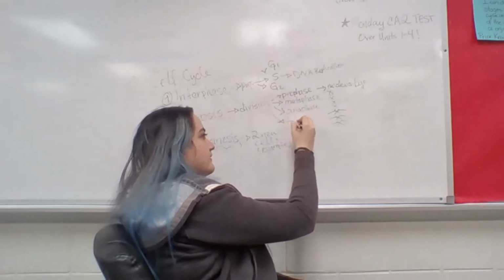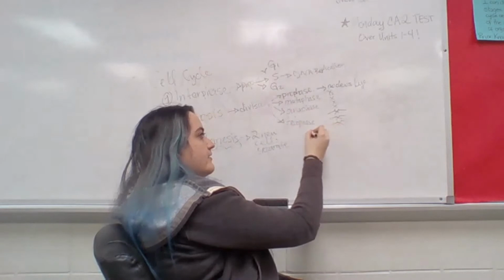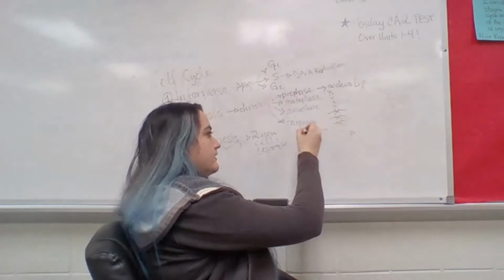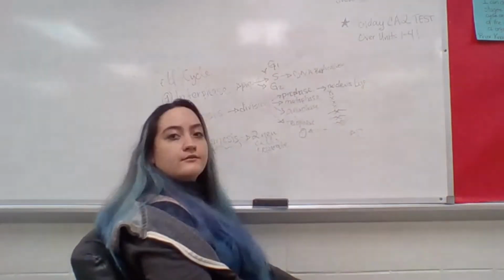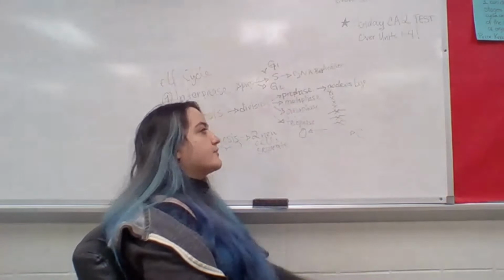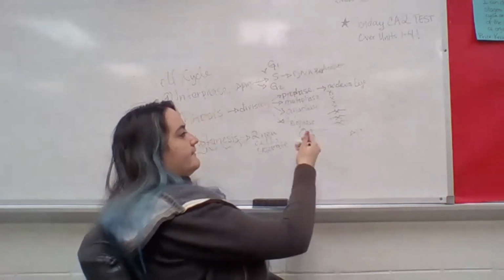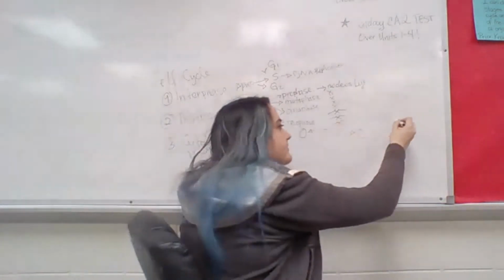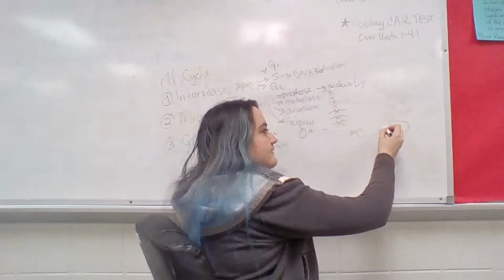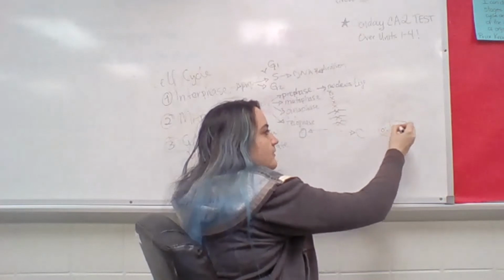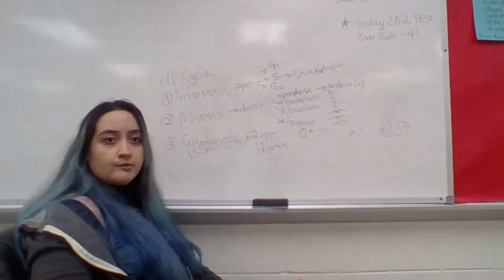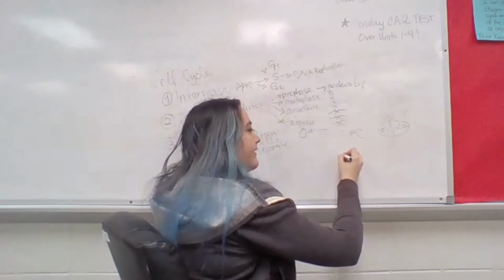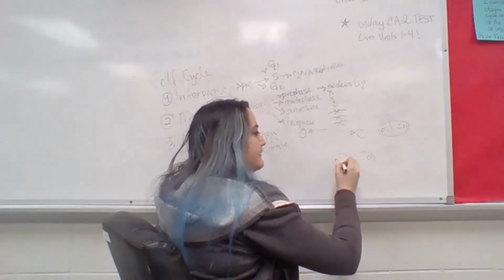We get telophase, and everything moves towards the 2 poles in the cell. So all the DNA material, half of the DNA material goes to one side, the other half goes to the other side. And then we're done with mitosis. So now we basically have 2 cells just in the space of one. So each one has their nucleus, each one has its organelles, and they're far apart from each other. And then cytokinesis comes in and it just breaks the cell. And now you have 2 complete cells.